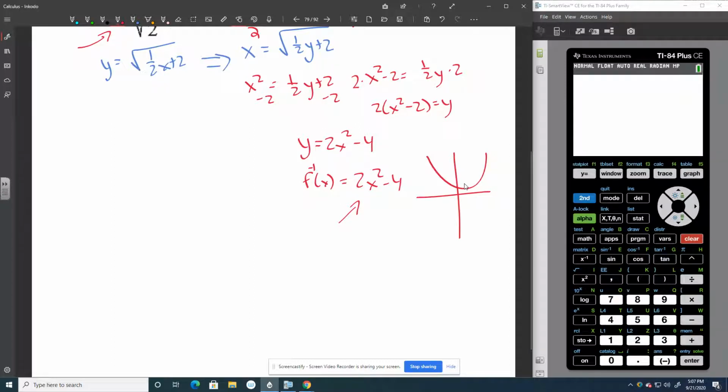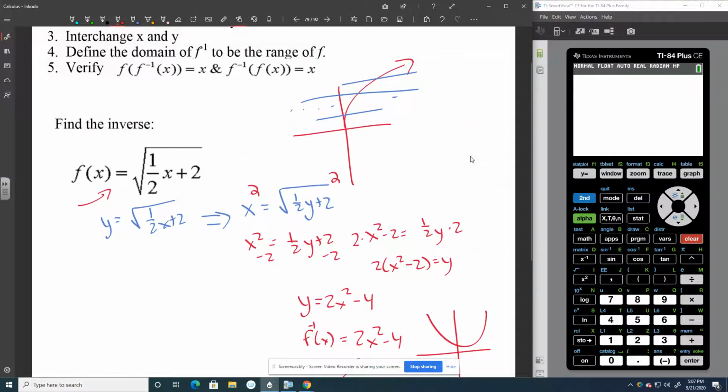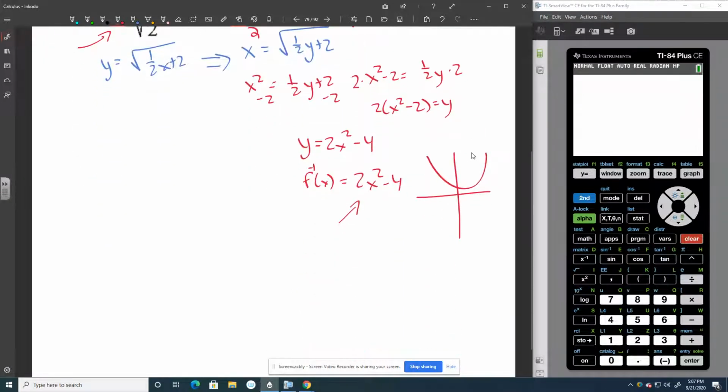So what I have to do is limit what I can put into this. Here, if you notice, your inputs stop at 0. So your domain just goes from 0 to infinity. It goes from 0 to the right as much as it can. So on this one, that means your range is going to go from 0 to infinity.